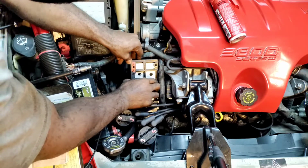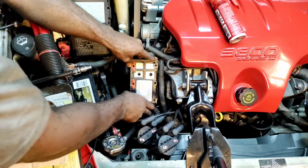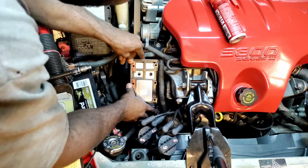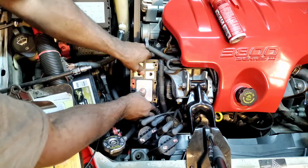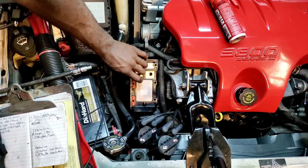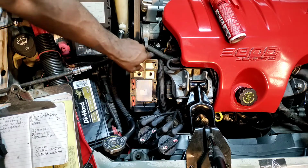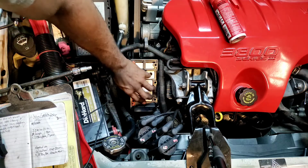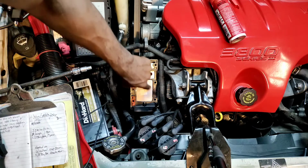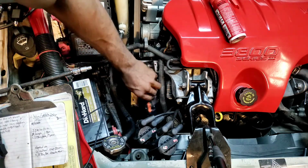I did say we were going to check the connector, the wiring harness, that is. Now, I don't know of any other manufacturer that has to put dielectric grease at the base where it connects to the bracket, but I just know dielectric grease or some pipe paste needs to be on here. So that's where I'm going to put it.